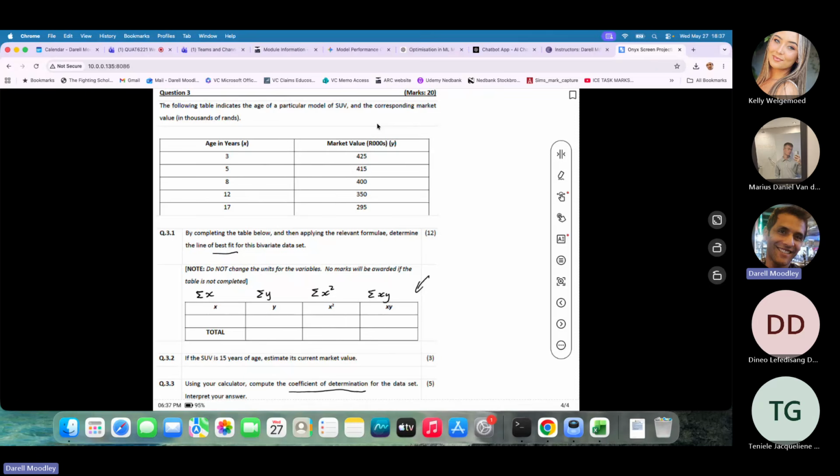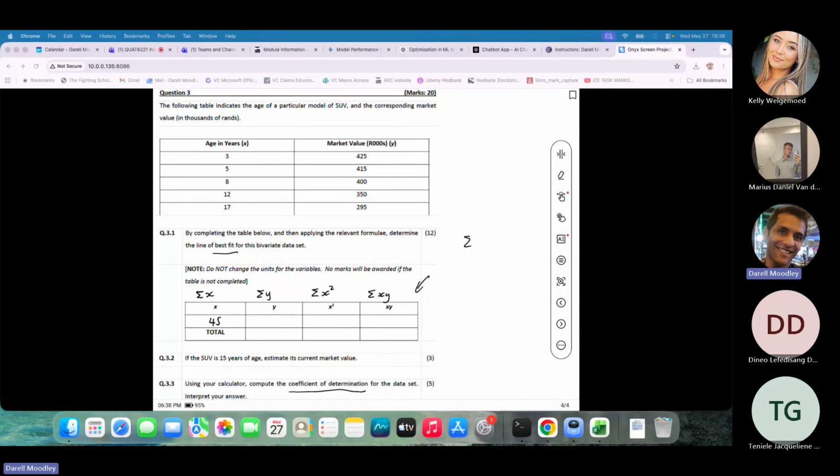And I showed you how to use the calculator to pull these values. But you'd have to use Shift 1 and then look for the sum option, because that's what this sign means. Sum, right? So that's what you're looking for. Now, if you get all these values, enter it in the paper. Okay, you need to show these totals because you get marked for it. So in this question, the totals will be your sum X, which would be 45.